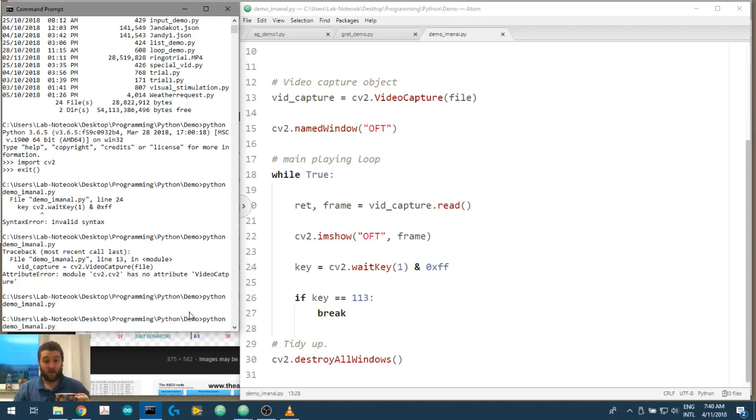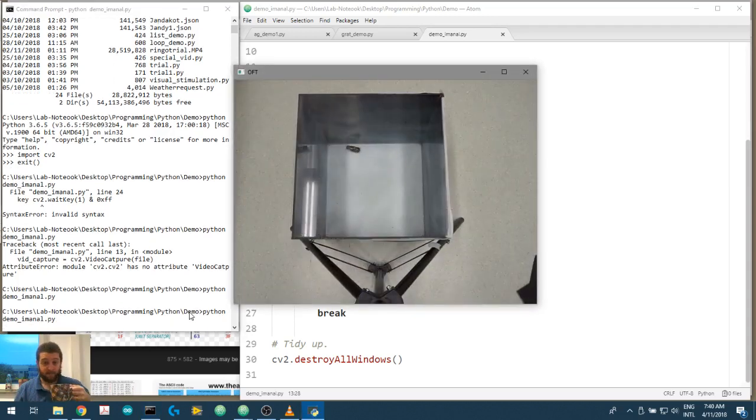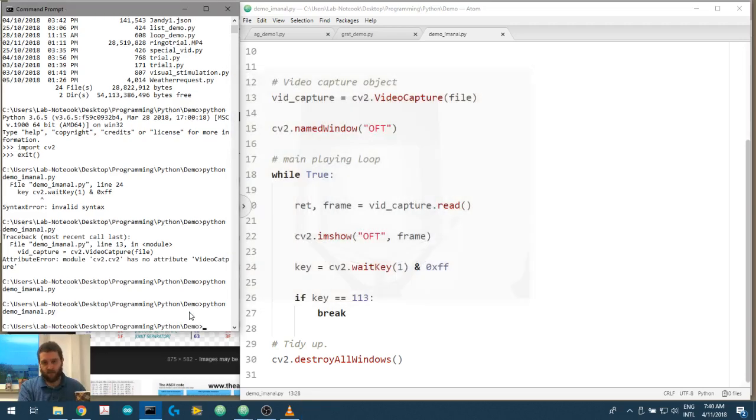So that is how we can play a video file. I'll play it again. Okay, I'm hitting L, I'm hitting K on the keyboard, spacebar, nothing's happening, escape, nothing's happening. If I hit Q, it will then quit. So that's the first way that we can play a video file, any video file we want. I'll stop this video there and we'll go on to the second way that we can control this loop.